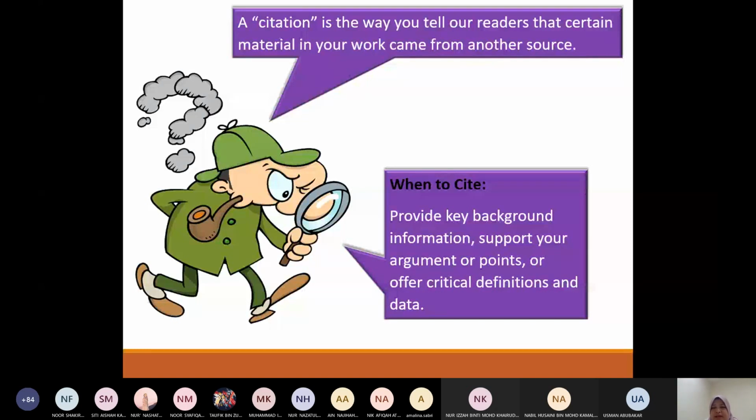So when to cite, you need to cite when you provide key background information, whenever you want to support arguments or your points. In your paper, it's better to have it supported by the articles from other researchers. Or if you want to offer critical definitions and data, then you need to also cite the data.